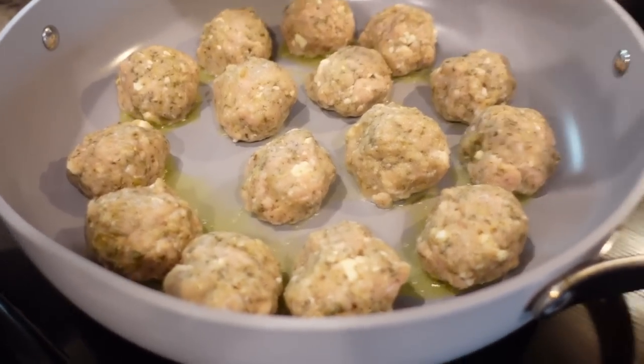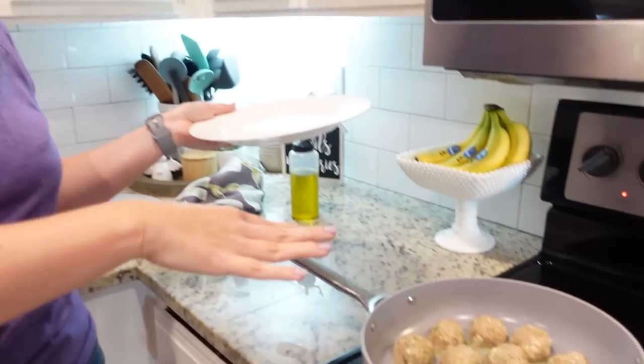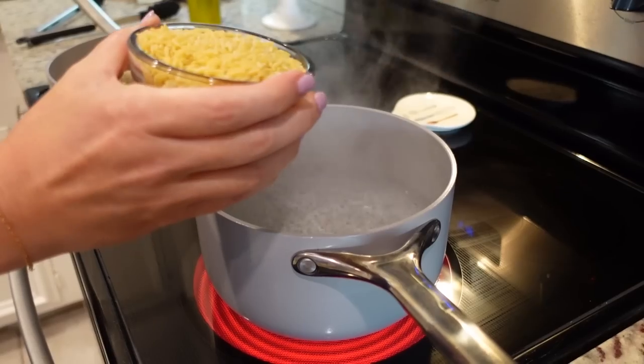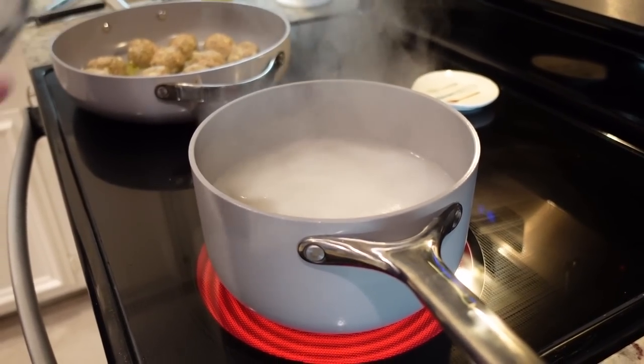Okay, so what we're gonna do is cook this for about 5 minutes on one side, then we'll flip them all and cook them about 5 minutes on the other side, and then we're gonna put the lid on it and let them cook all the way through. We'll test them with a meat thermometer and make sure they get up to 165 degrees. You don't want to overcook them though, because then they'll dry out. We've got 1 cup of orzo that we're just gonna boil for about 7 or 8 minutes.